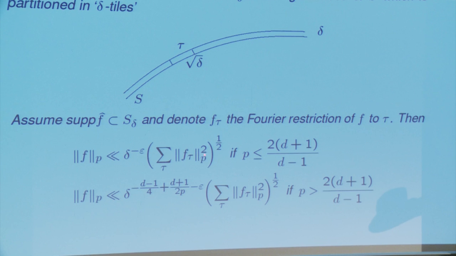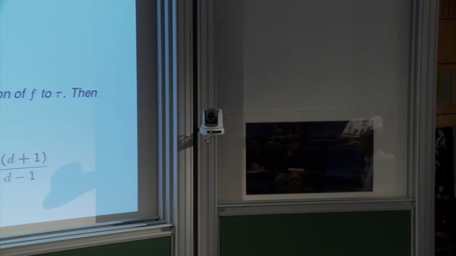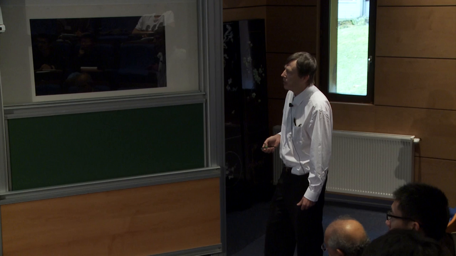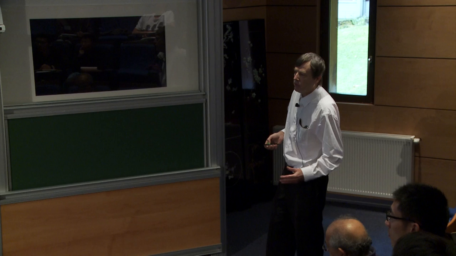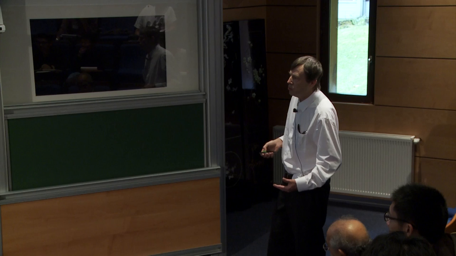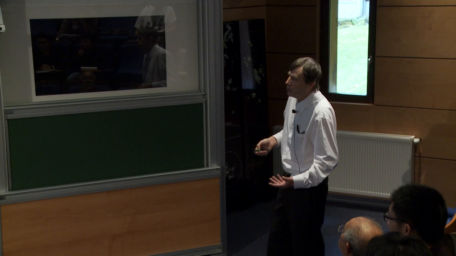The exponent p equals d plus 1 over d minus 1 is best possible. What one expects, but this is an extremely hard problem, is that in the subcritical regime you don't need the delta minus epsilon. What is remarkable about this inequality is that although it is a general Fourier analytical inequality, its main interests are really Diophantine applications. What you're getting are statements which are arithmetical and for which before there was only an arithmetical proof known, or they are simply new. For instance, for D equals 3 the exponent is p equals 4, and so for the three-dimensional flat torus you get control of the L4 norm by lambda to the epsilon times L2 norm — a fact that turns out to come from analysis rather than arithmetic divisor considerations.